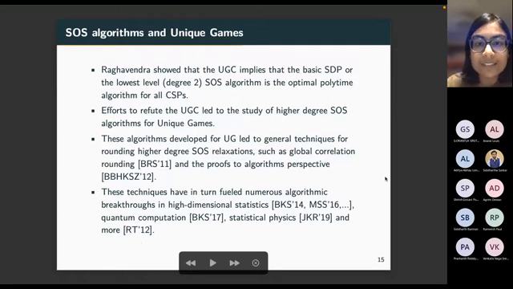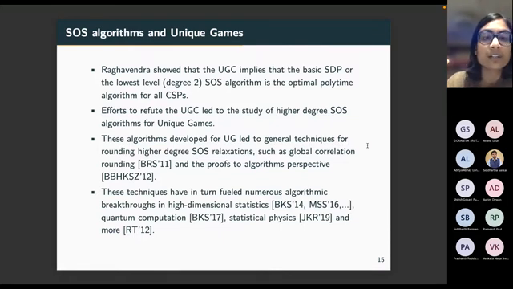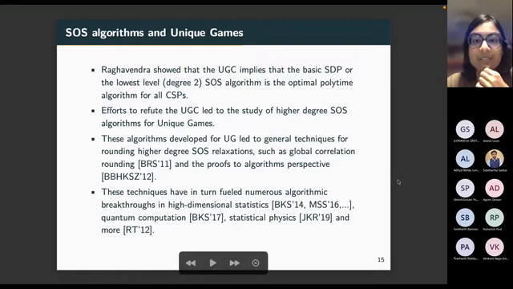So let me highlight here that it is always easy to write a convex relaxation, but the non-trivial part comes in analyzing the algorithm. So there is a very canonical algorithm, but we do not know whether that algorithm is good or bad. So the analysis of the algorithm is the hard part. And therefore, these techniques were developed to analyze these Sum-of-Squares algorithms.